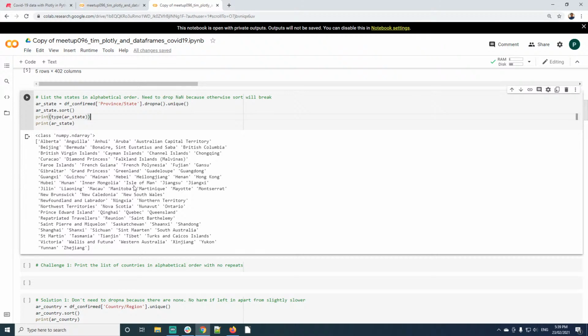So for example, I can add another code cell in between these two by just clicking on plus code here, or using that Control M B command.